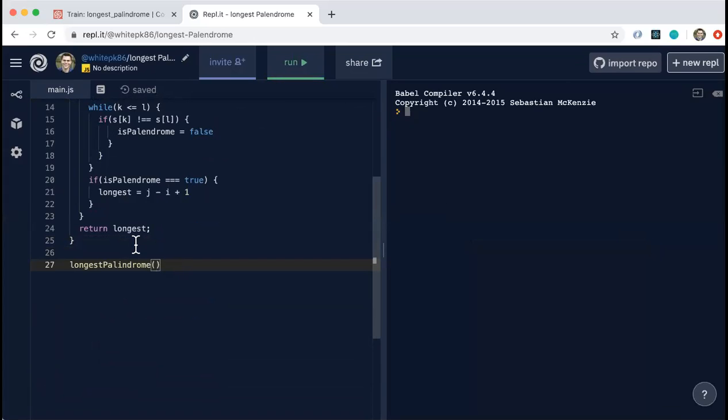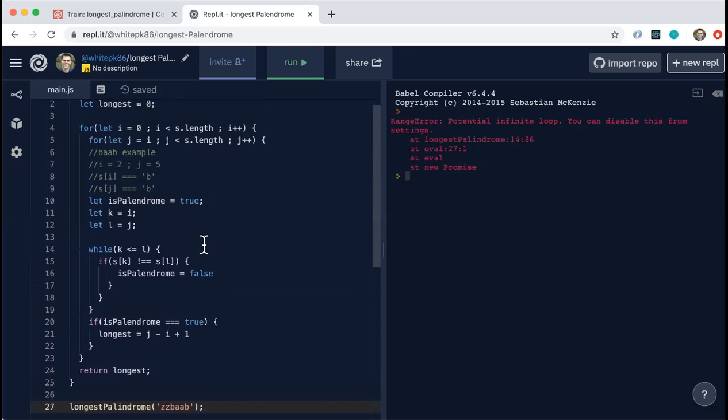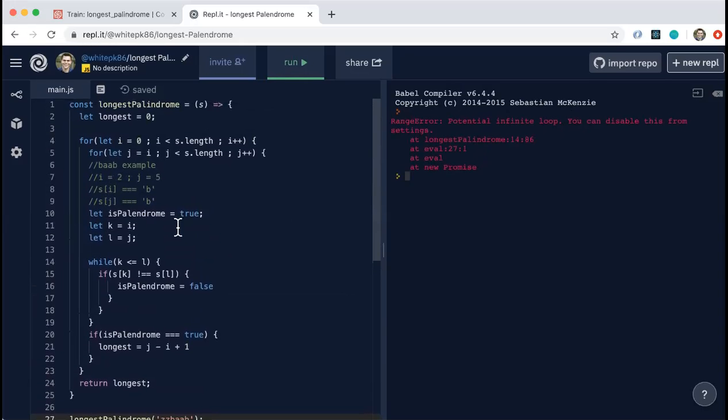Longest palindrome. Also, are we supposed to console log or return? We'll see. Let's see. DZBAB. Potential infinite loop. Now, how did we get an infinite loop?